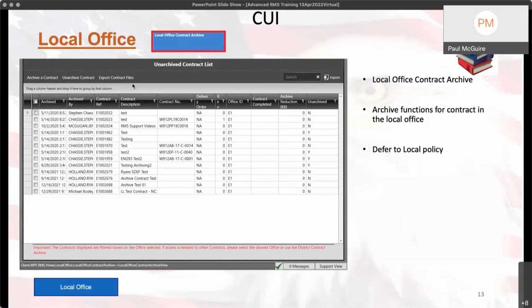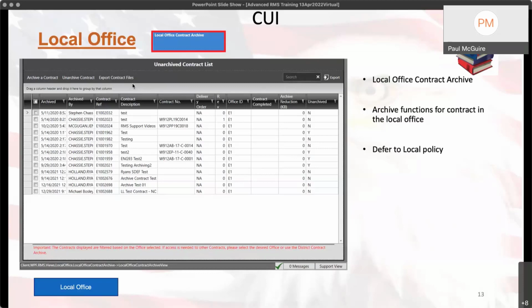Please note too that the export contract files button is becoming more and more dangerous because contracts in RMS are becoming larger and larger as time goes on, right? As more and more things get digitized, we're noticing that contract sizes are basically exploding. The average contract size in RMS 2.3.8 was a couple megabytes.